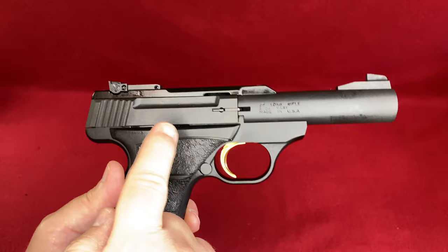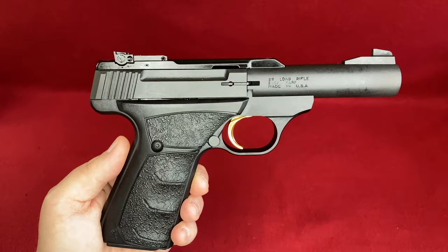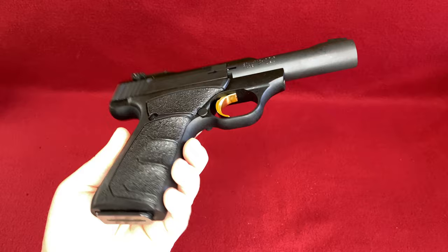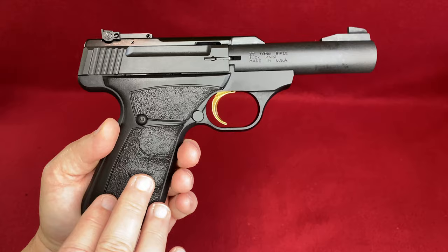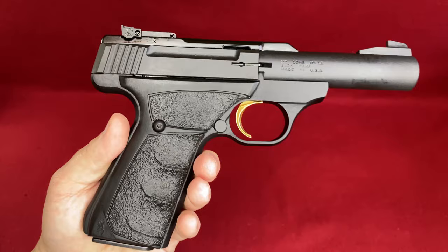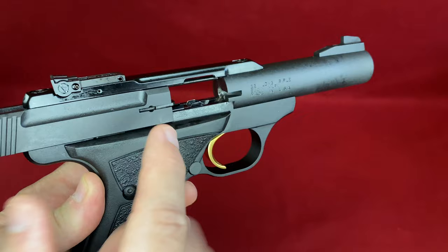It's a little stiff — takes some pulling down, but I assume it's going to loosen up over time. I watched a few videos and read a few reviews before purchasing, and people said it's super stiff but it loosens up. Because it's stiff, it can be finicky with ammo, so we'll find out. I have a good spread of ammo across multiple companies and types from that 17,000-plus rounds. I'll keep it lubricated and clean. I also heard they don't recommend fully breaking it down to clean it — you just clean what you can see.